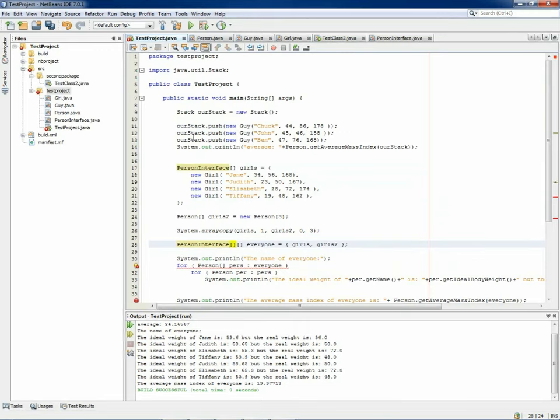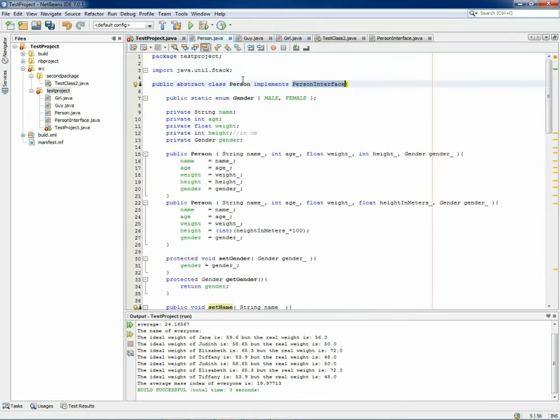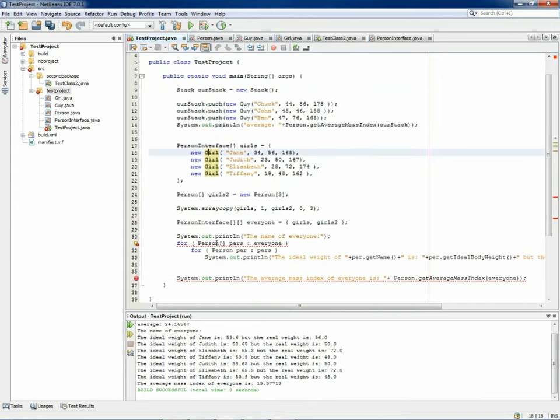I say that there is a multiple dimension array of this PersonInterface type, and I can put the girl in. The girl extends the person, so it's the child class of person, which implements PersonInterface. So this is the abstraction. This is the hierarchy system in Java.